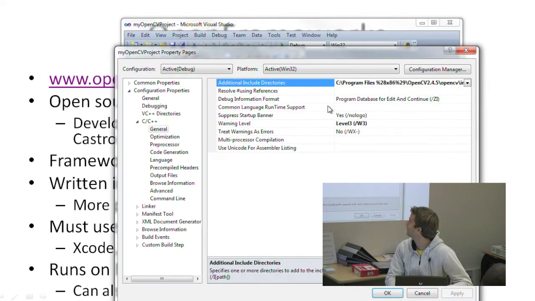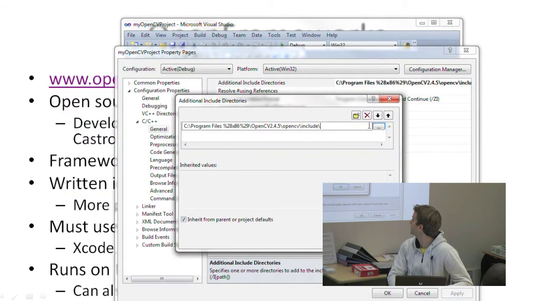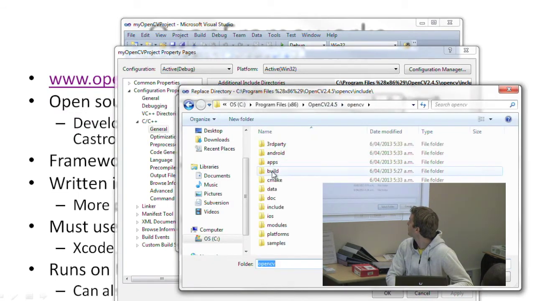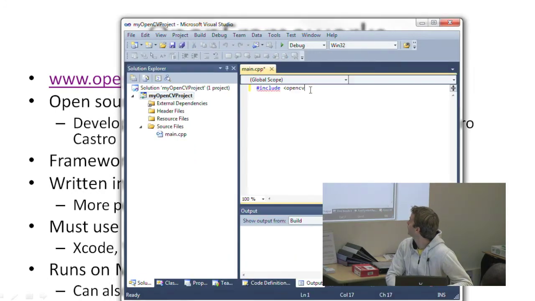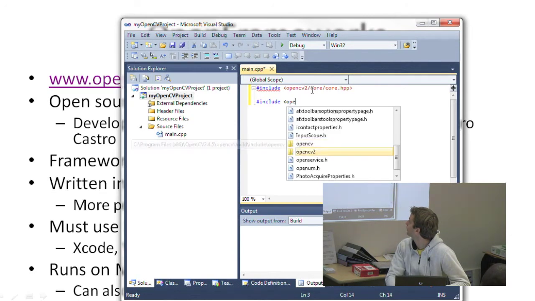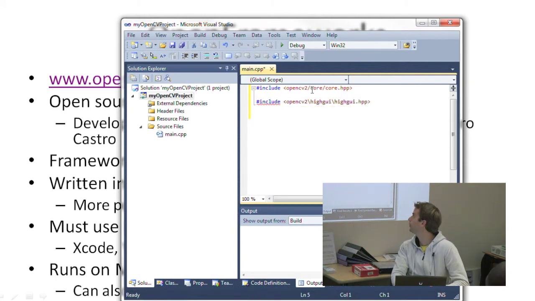So this is the sort of stuff you're dealing with when you're trying to include other libraries. Let's actually build. That's the correct include directory this time, hopefully. Oh, so now I've got those included.